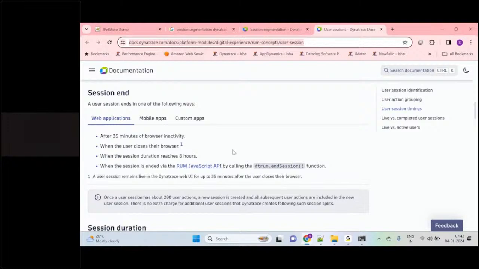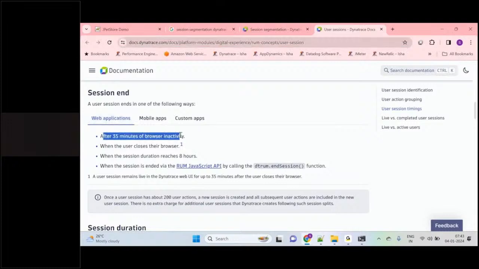For example, if it is a web application, after 35 minutes of browser inactivity, that previous activity is called one user session.